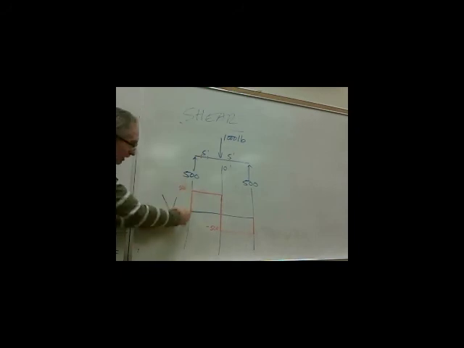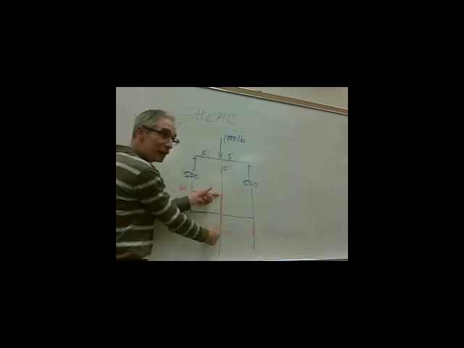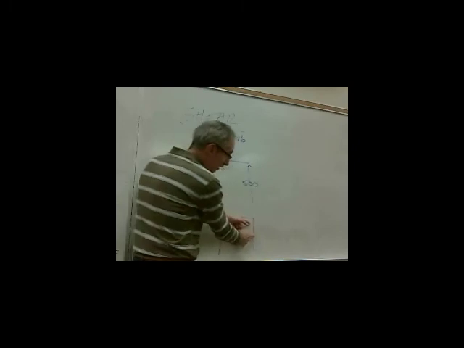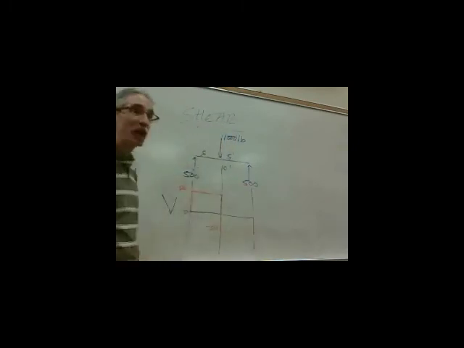At the reaction, I went from 0 to 500. Look at that. At the 1,000-pound load, I went from plus 500 to negative 500. A change of how much? 1,000. Down here on the right-hand support, again, concentrated load. What was the change? From negative 500 to 0. Concentrated loads, you'll see that shear diagram move straight up and straight down by the magnitude of the load.